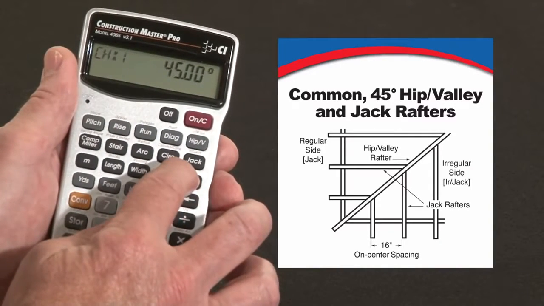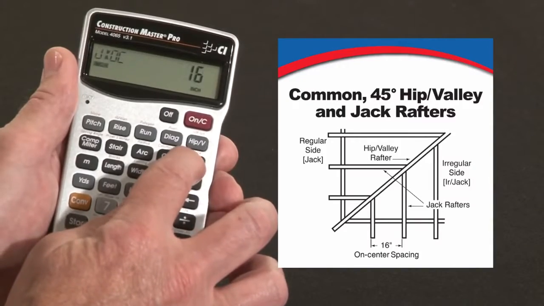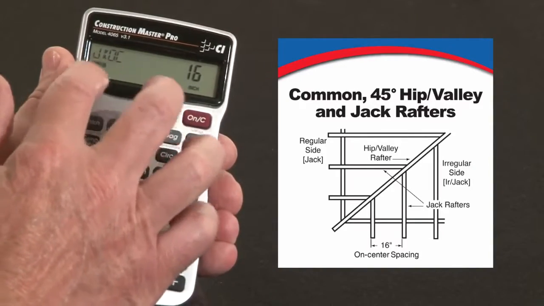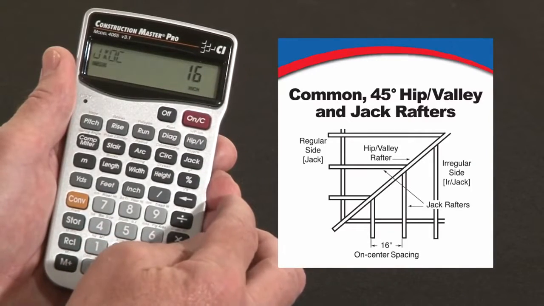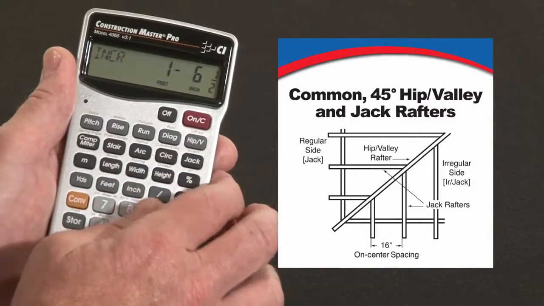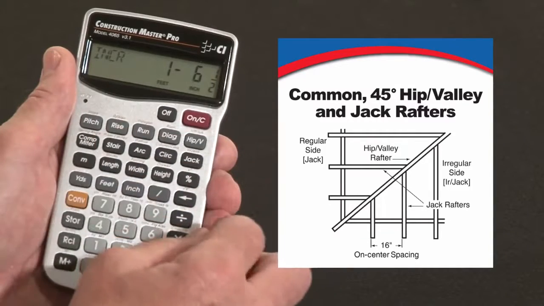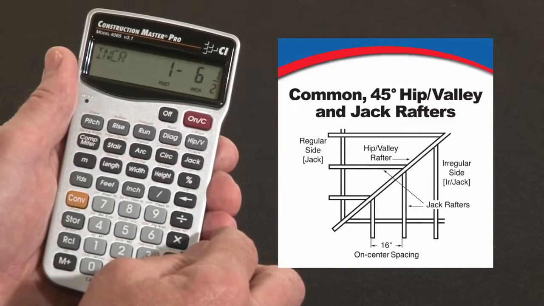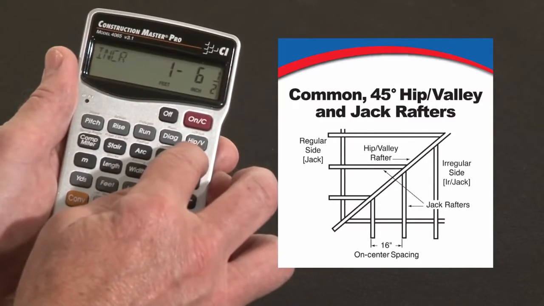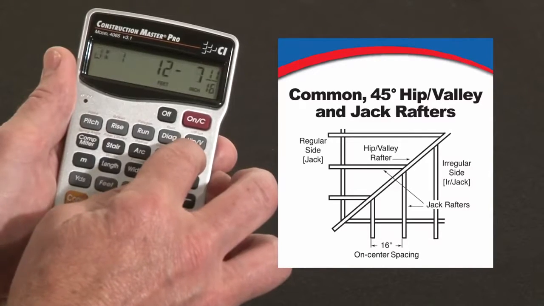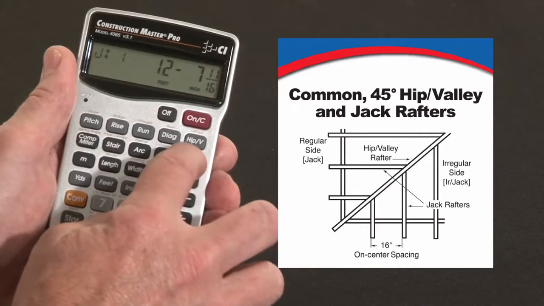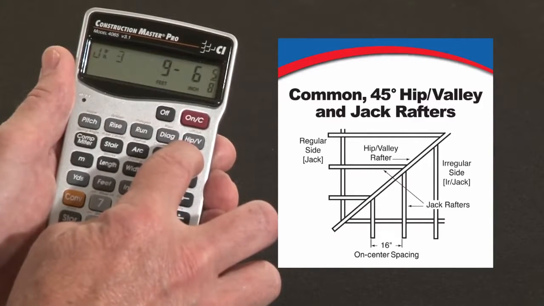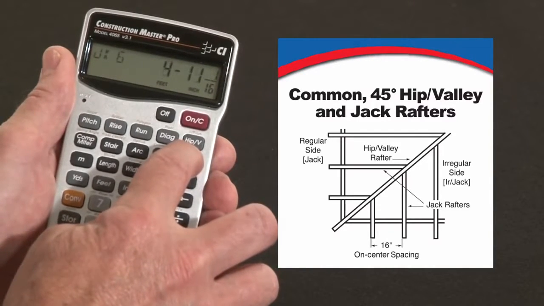Now pressing the jack rafter key shows a couple of things. The first press shows that our on-center spacing is stored, the default storage is 16 inches. You can change that to whatever you want, but for this example that'll work. The next press shows you the increment. That's the amount of change in distance, or in length rather, from one jack to the next. Now starting from the common, jack number 1, it's going to be 12, 7, and 11/16, and repeated presses of this key gives us the length of each and every jack all the way down to the corner.